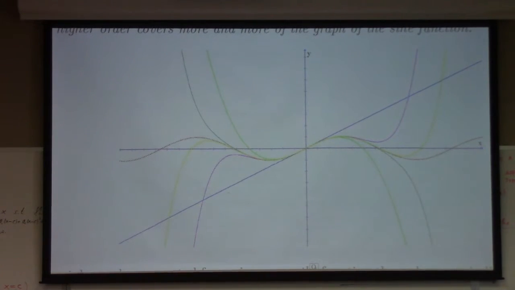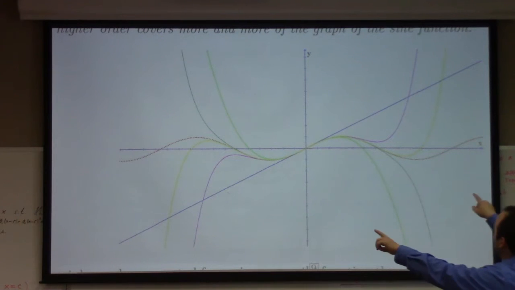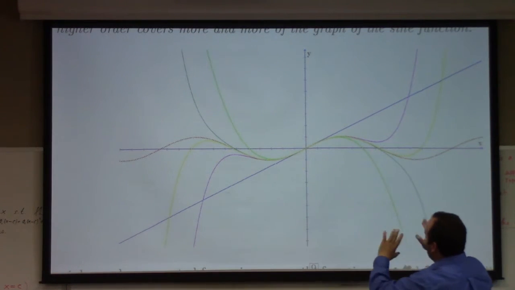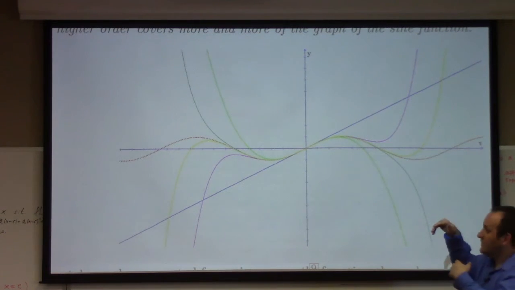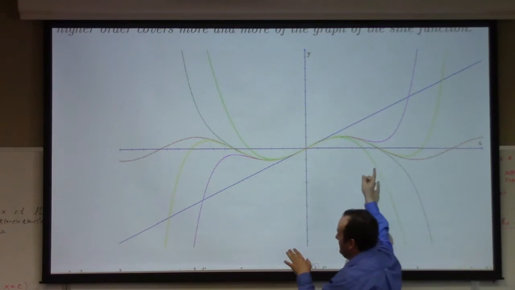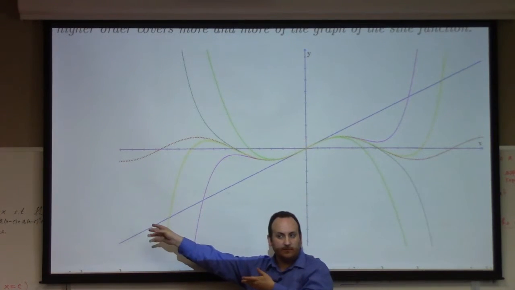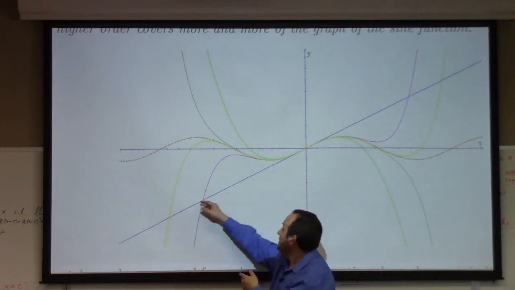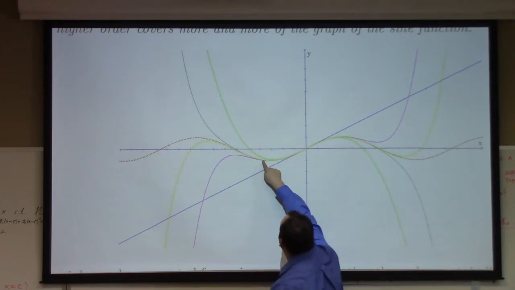But look at this, at least for today, since I got it out. The red dotted line is the sine function. This other family of curves, these are Taylor polynomials of various orders. So like the first Taylor polynomial to approximate sine we use in physics. Remember, sine of theta equals theta? That's good to about 20 degrees. See? About 20 degrees, the blue line follows the red dotted line.